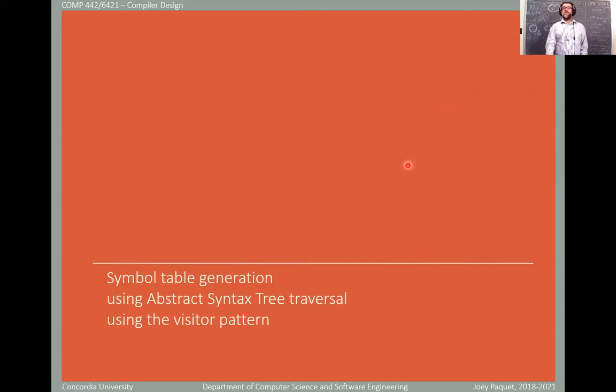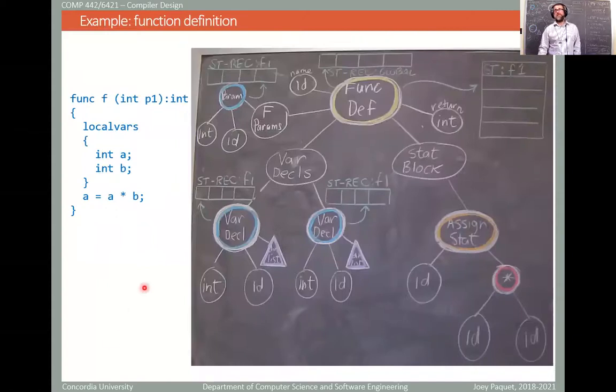Now, let's go to symbol table generation. What I'm going to show here is essentially how you are going to use the visitor pattern to do abstract syntax tree traversal. Okay. So that's the solution I'm explaining. That does not mean that's the only solution. It's a very potent solution. It's actually used in many real-life compiler implementations nowadays. Again, that does not mean it's the only solution.